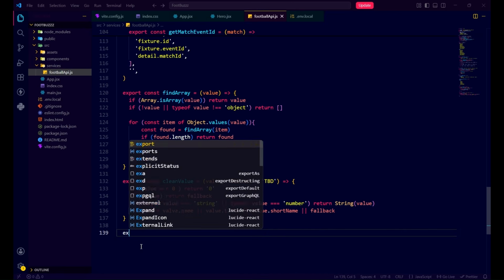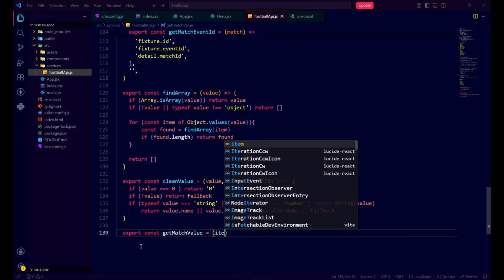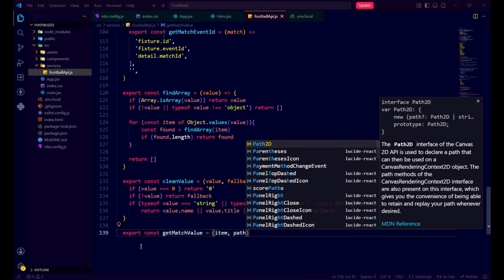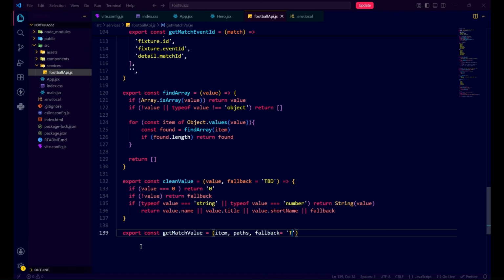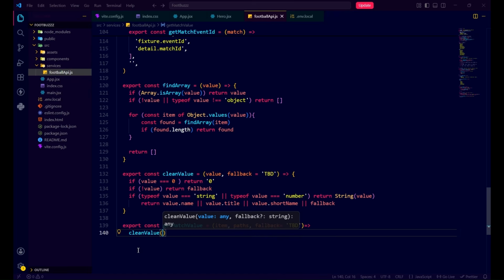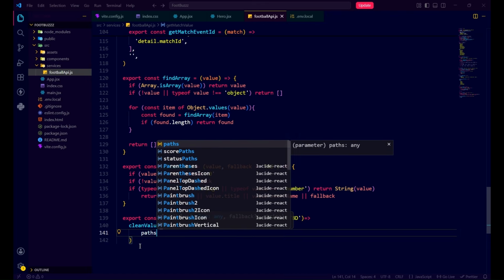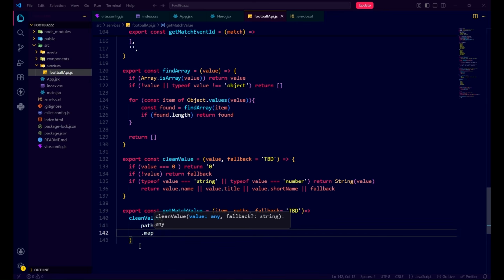Now after this, let's create another function here, export const getMatchValue, which is equal to pass the item, comma, paths, comma, fallback value shows the string. Now like this, right, inside the cleanValue, we'll use .map method here.